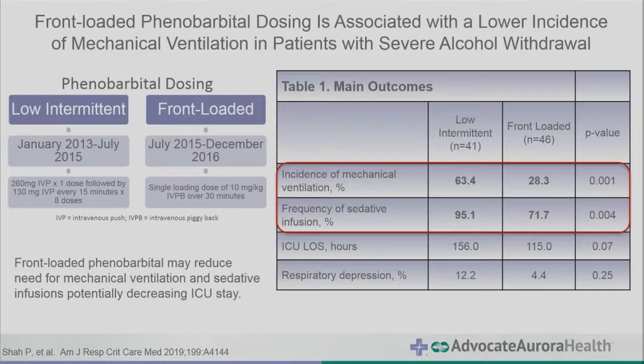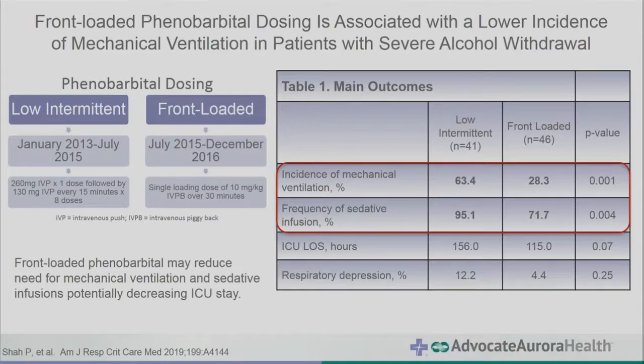So really, what I'm trying to point out here is that this front-loading dose strategy sometimes gets a bad rap. In the data that we've seen in the literature and our own internal data, we're not finding that. If anything, we're finding a benefit. The front-loading dosing strategy of phenobarbital can actually reduce mechanical ventilation rates and sedative infusion rates and potentially impact your length of stay.